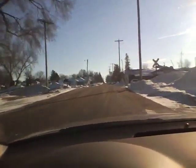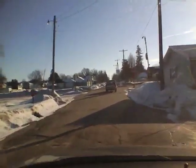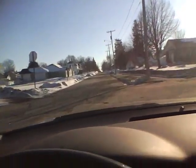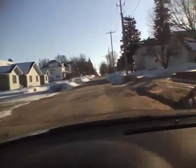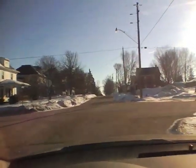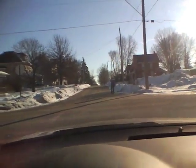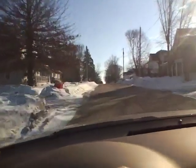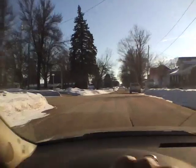And we're coming back across the railroad tracks again. I've only had to wait for trains a couple of times. Sort of frustrating at times, but you got to deal with it. And we continue slow climb back up. Wait for a pedestrian here across the street. Oh, nope, she's going straight. Take a left here past the city park.